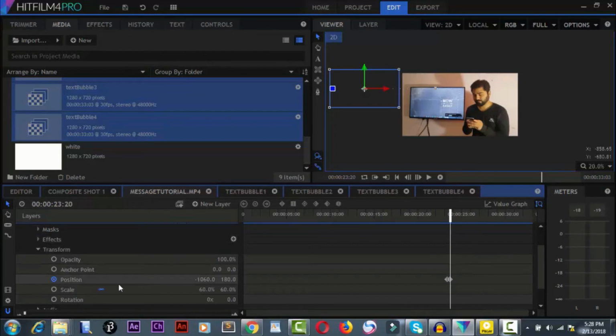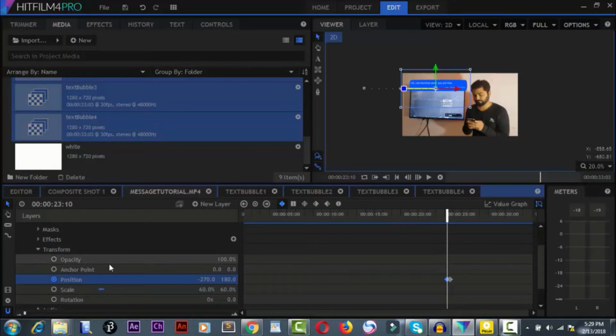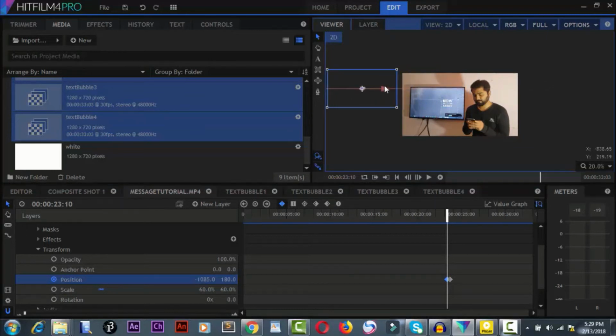What happened actually is, I need to go back to this frame. Okay, so the position is, oh sorry, what I did wrong here is that at this position I need to take my message bubble out of the screen.